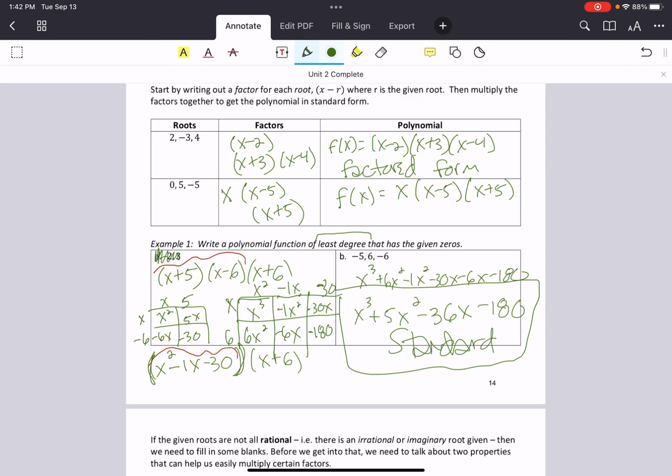Now, one thing just to save you time, you got to read the instructions, because like on your homework tonight, a lot of people just saw the factored forms and put them in standard form. Only half the questions say standard, the others say you can leave them in factored. So I don't hate the algebra practice, but probably could have saved them 45 minutes. Make sure you read your instructions. If it wants factored form, it's just like last year, parentheses. If it wants standard form, then you have to multiply it out, okay?